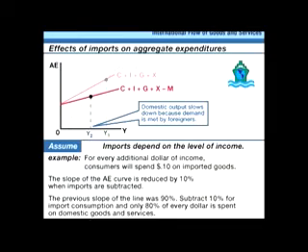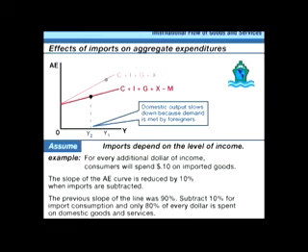Remember, what we're looking for here is the amount of local production and income that is needed to support the spending plans of the economy. And the more people are importing, the less has to be produced domestically to give us an equilibrium. So, in an open economy, what you get is a flatter aggregate expenditure line, because the more people are inclined to import, the less domestic production needs to be done to keep up with demand. This then raises the question of the multiplier.